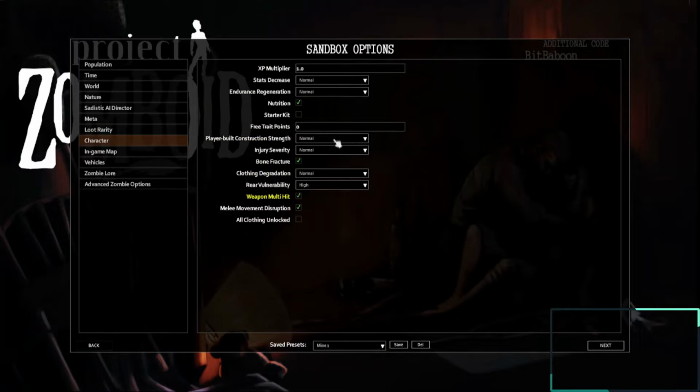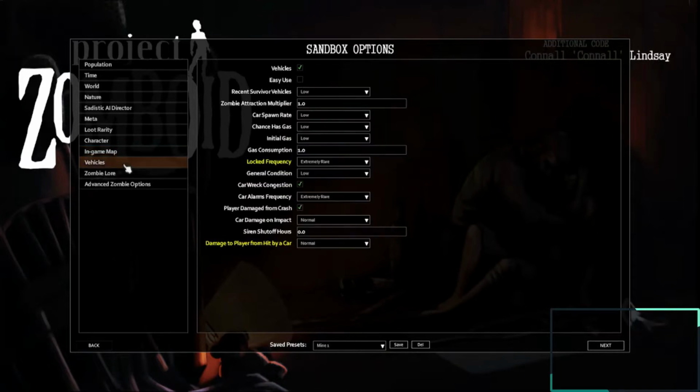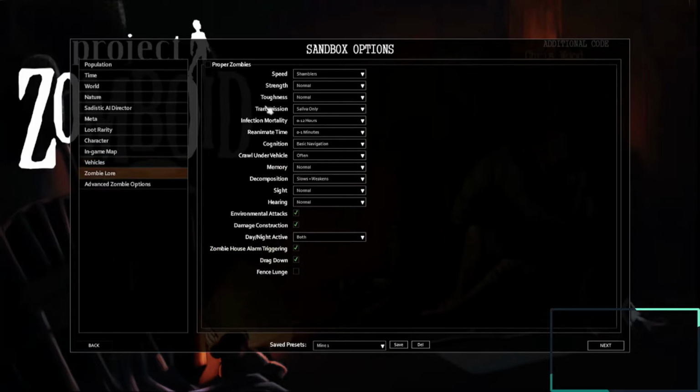You can increase your stats as a character if you wanted to, like give them some free trait points, which you'll see in a few minutes. Allow for a mini map, a world map. You can set it up so you know the entire map on start. Vehicles, zombie lore. I take off the lunge, the fence lunge. I've played it before. The fence lunge is annoying.